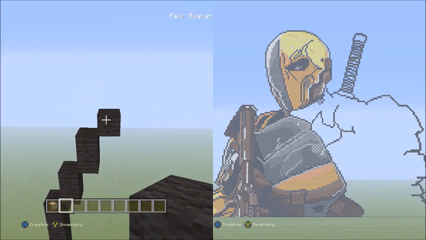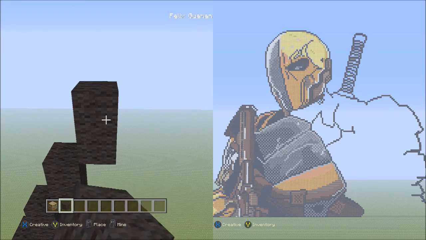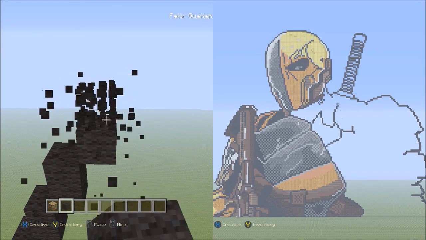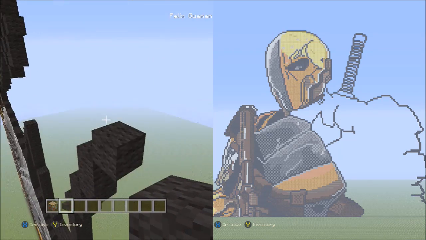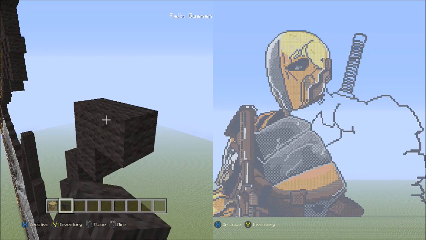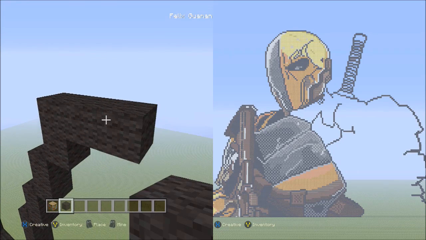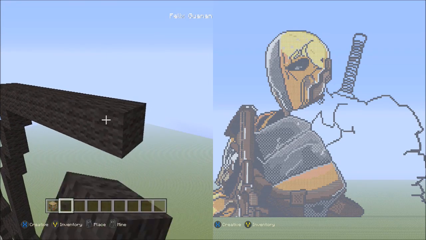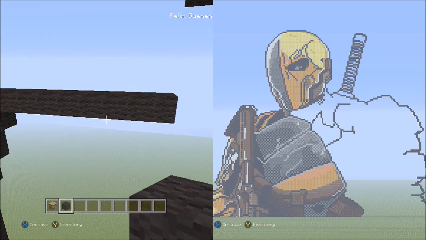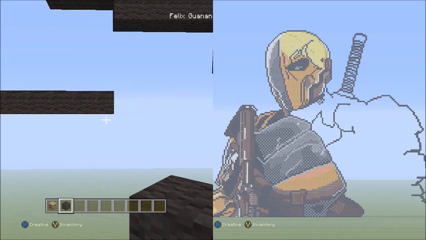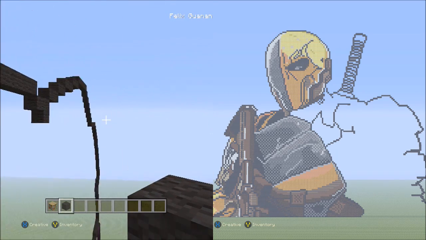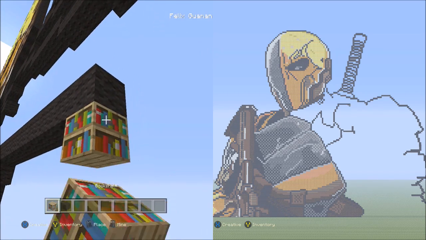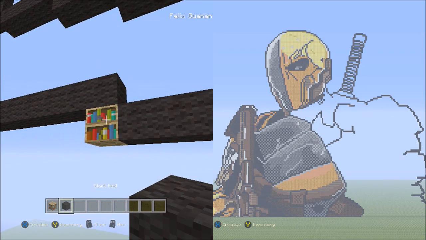And now starting on top of this 1 black wall, you're going to add 9 blocks going across to the right. That's 1, 2, 3, 4, 5, 6, 7, 8, 9. And now place 3 blocks going across on the lower level to the right. That's 1, 2, 3.